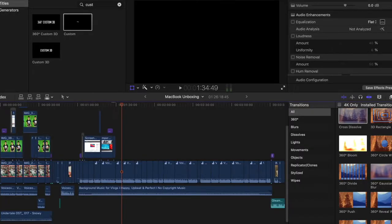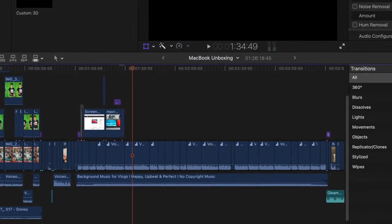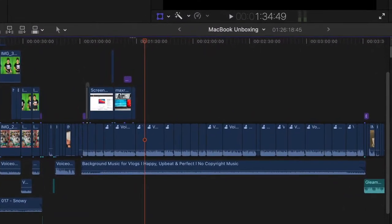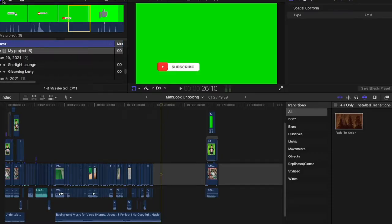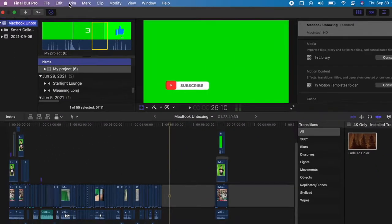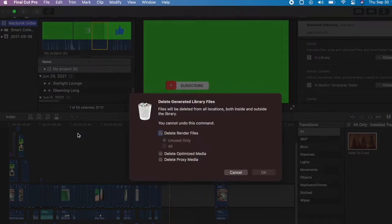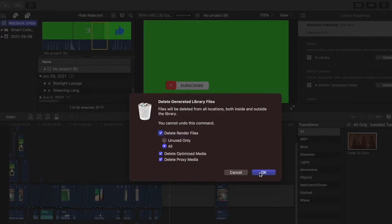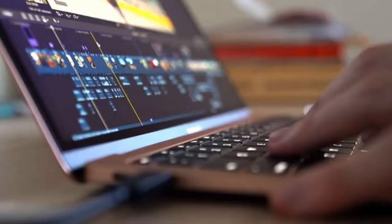My MacBook Air can be really slow if I'm trying to speed up hours of footage and edit it all at the same time. What I usually do is speed up all the footage in one project and then edit it afterwards in another project. Also, sometimes Final Cut Pro randomly takes up hundreds of gigabytes of storage due to library files. To fix it, go to File at the top of your screen, click 'Delete Generated Library Files,' check all the boxes, and you've reduced your file size by hundreds of gigabytes.